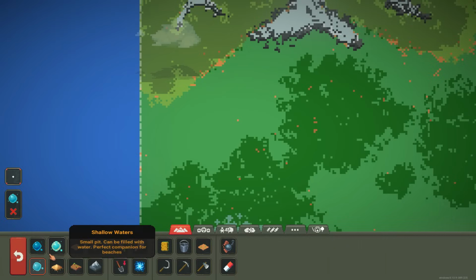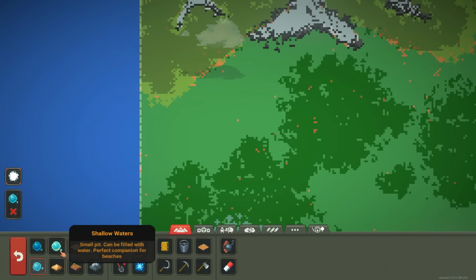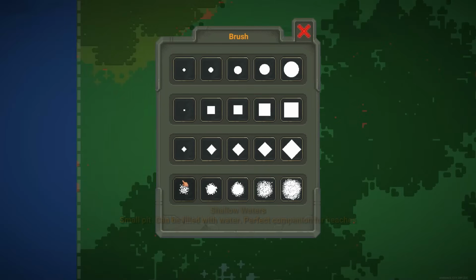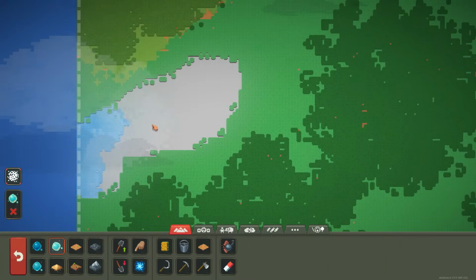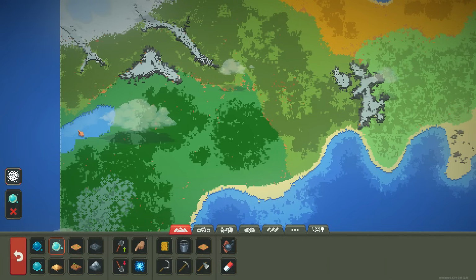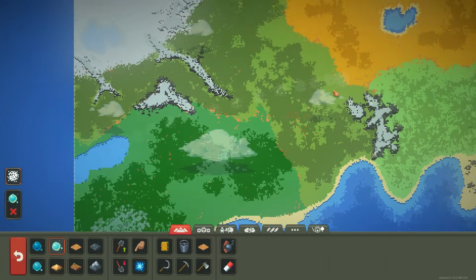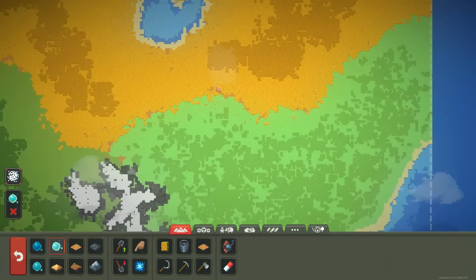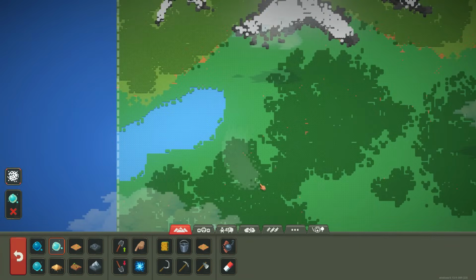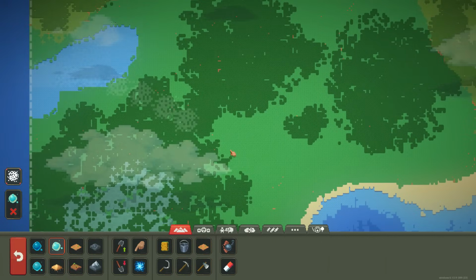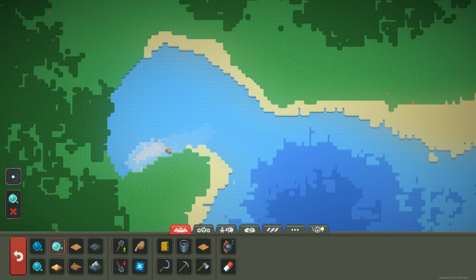So let's go ahead and make a little tiny bit of water over here. We're gonna just do shallow like this. Have it maybe come off the side like that. We'll turn erosion on so it'll give us a little bit of an edge there, but we don't want as much sand as other things because it's not gonna be a sandy beach. It's just gonna be a really small beach. So you can leave that like that. And let's make kind of a bay here like that.